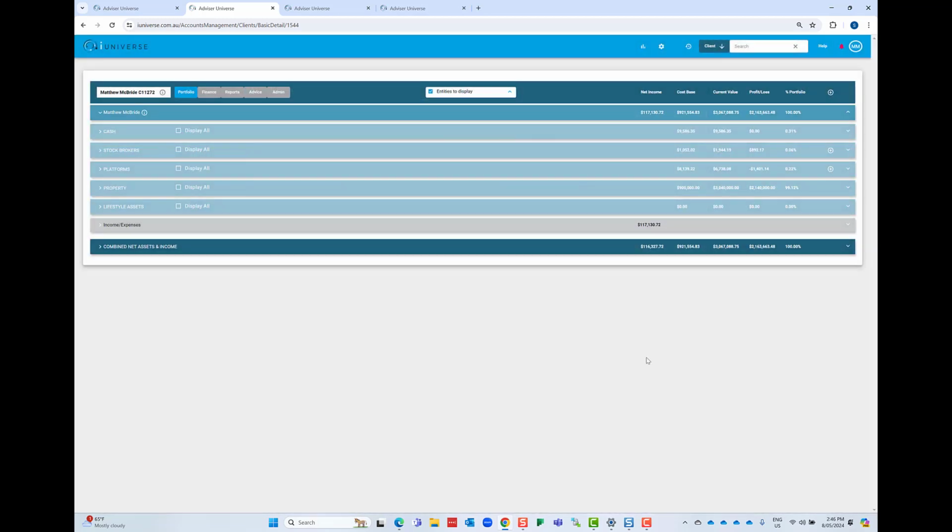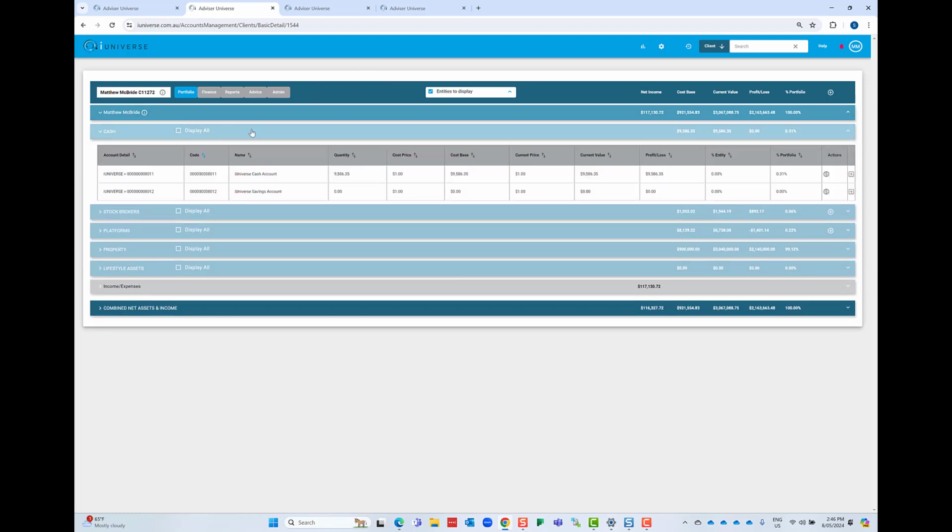Once the account number is created for the client, that's mapped on the back end by us at head office. And in this case, we've mapped an account for Matthew McBride. So Matthew in this case has a cash account. In the case of Acclaim, it would be a DDH Graham cash account. We've used our Cash Hub here as just an example for this demo.